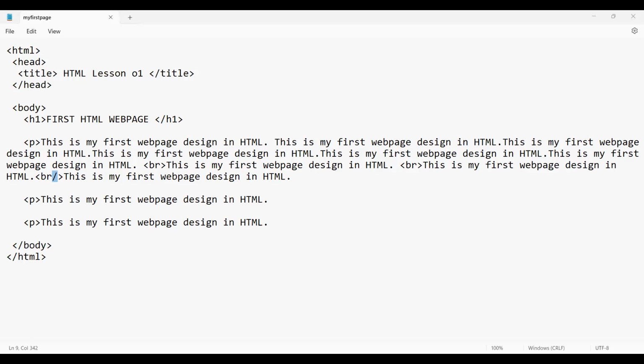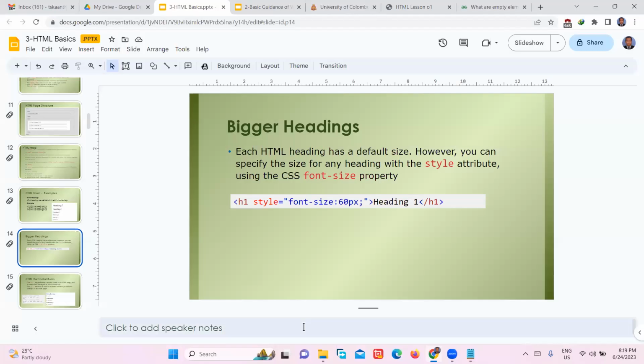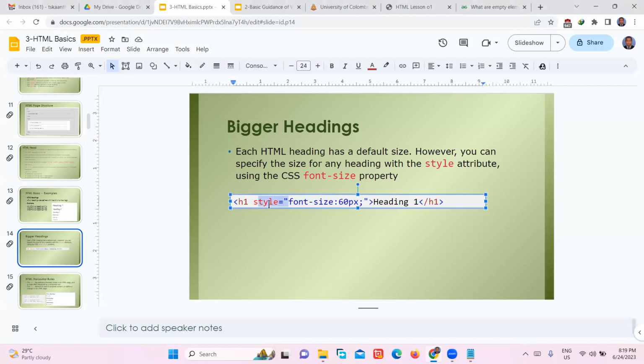Under the HTML H1 tag, we can specifically set some font also. For example, here you can notice that for H1 we put some style.